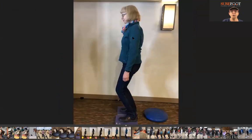And then we took her forward and put her on a flat. And again, she's a little bit looking down, right? So that's tipped her head a little forward, but we still have a pretty good ear, shoulder, hip, ankle alignment. And we have that softness in the knee. Because the pads are unstable, they challenge your balance, and this is a great opportunity to use your pads to help you find better balance.